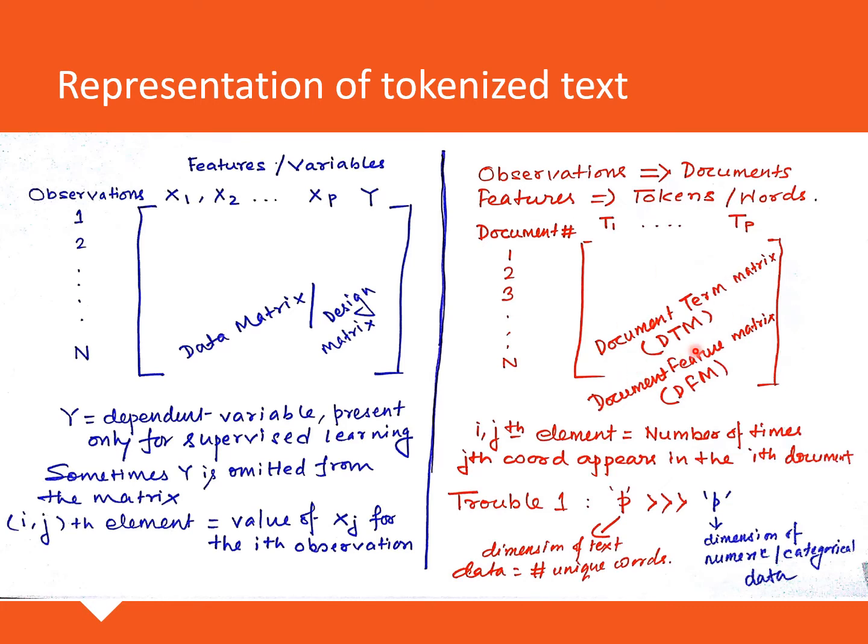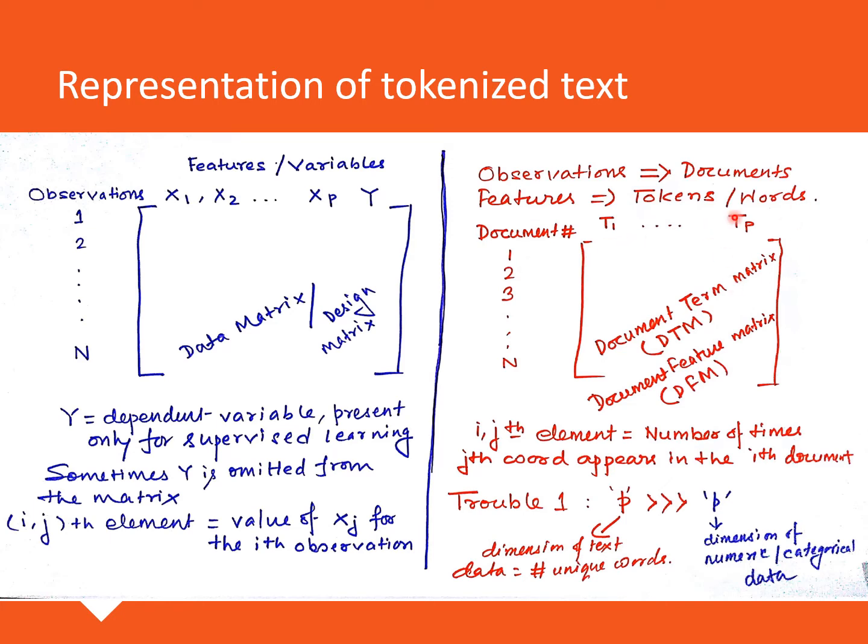Why would that be the case? If you think intuitively, even though the number of unique words present in the entire data will typically be huge, in one single document not all words will be present. Only a few words amongst the total collection of words will be present in one single document. So if you go row wise, you will see that in a given row there are lots of zeros, and only for the words which are present in that document you will get some non-zero value, which is the count of the number of times that particular word appears in that document. So two problems we have already encountered.